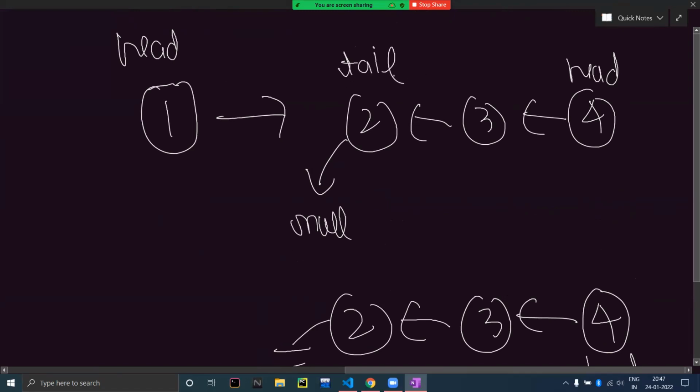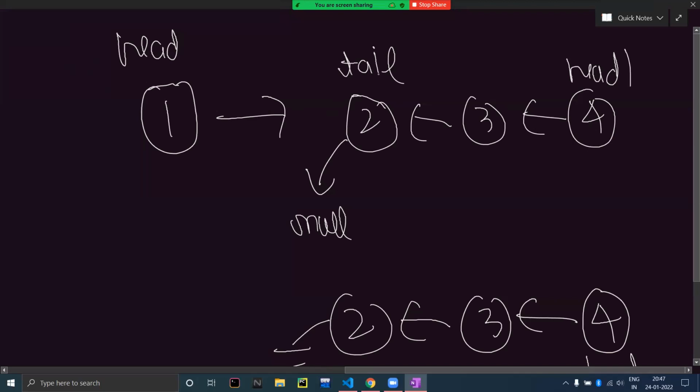Let me call it tail. And you guys know how to obtain the tail pointer of a linked list. We discussed that in the last session, how we can iterate through the linked list in order to obtain its tail. So I was given the head of this linked list, and using that, I obtained the tail pointer as well. Okay, and then what I can do is, let me call it head one, because these are the same.